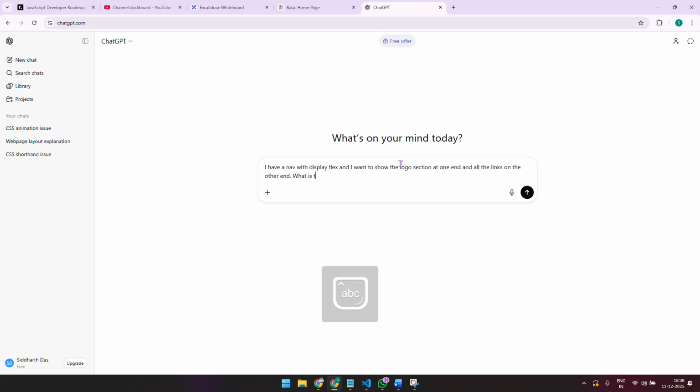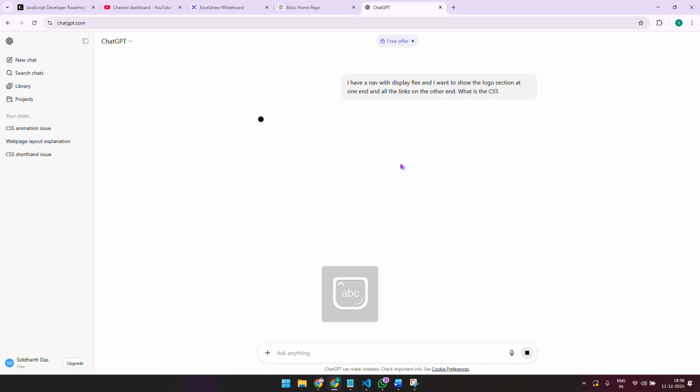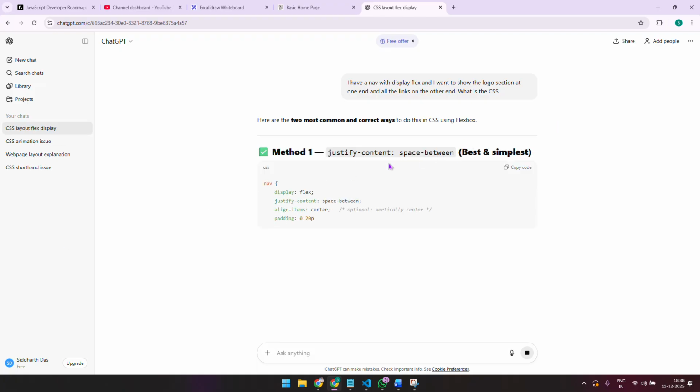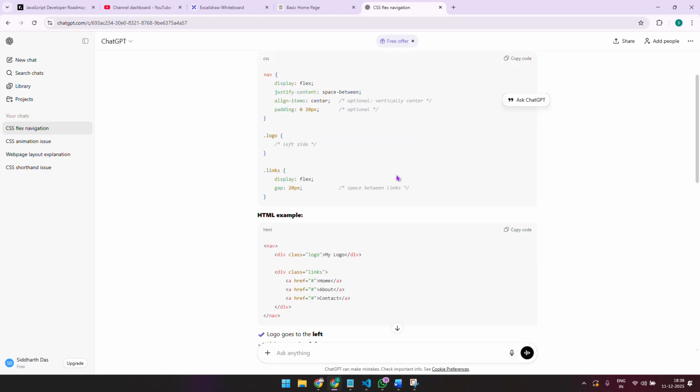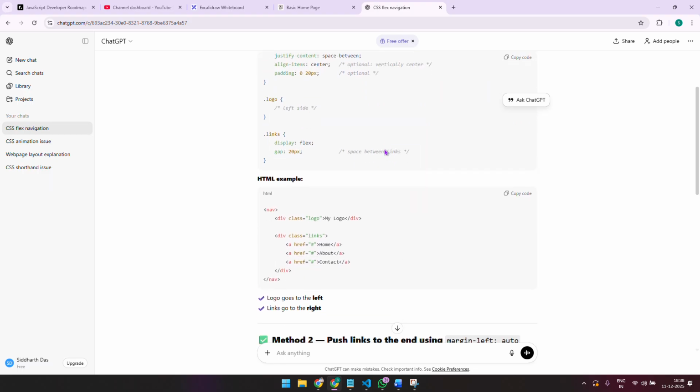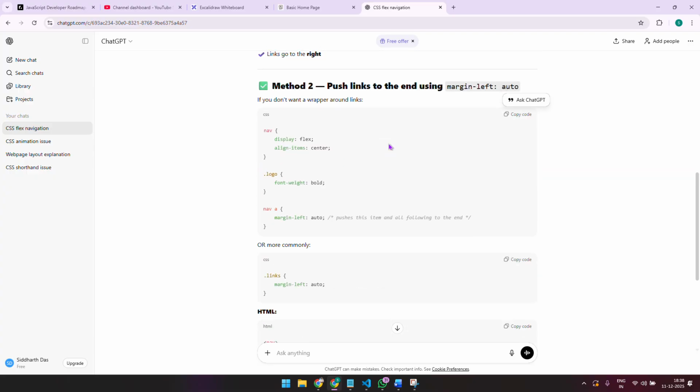What is the CSS? So I'm going to take help of GPT to understand. So okay, align items, display flex, space between, best and simplest. Okay, fine. Push links to the end with margin left auto.